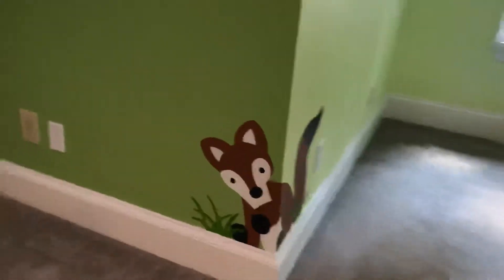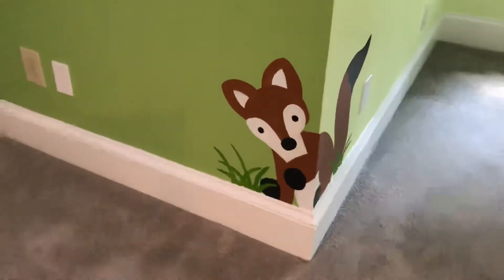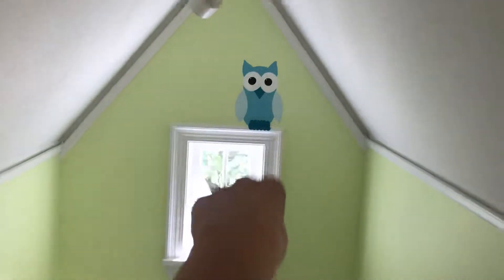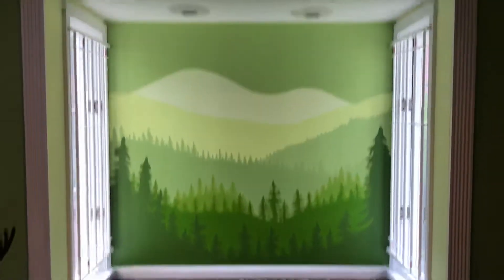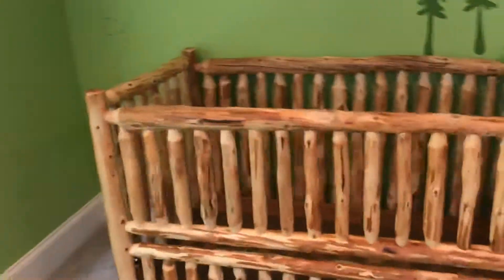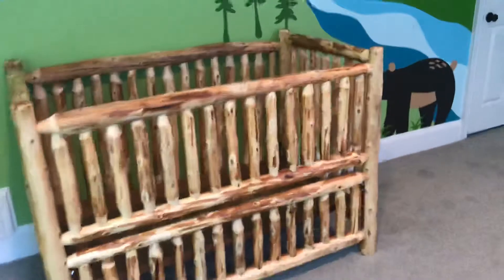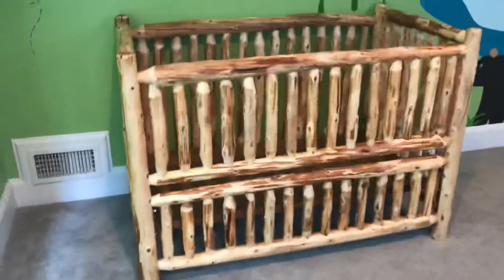We have a handful of little characters and there are some of my unexpected twists, like wrapping the corner. Celebrating the shape of this wall, I put the little owl there, and then this one will peep out from behind a rocker. This looks like a fun little spot to sit and read a book — I'm sure many plays will be put on there. Look how cool the furniture is, and there's a matching changing table that goes to this set.